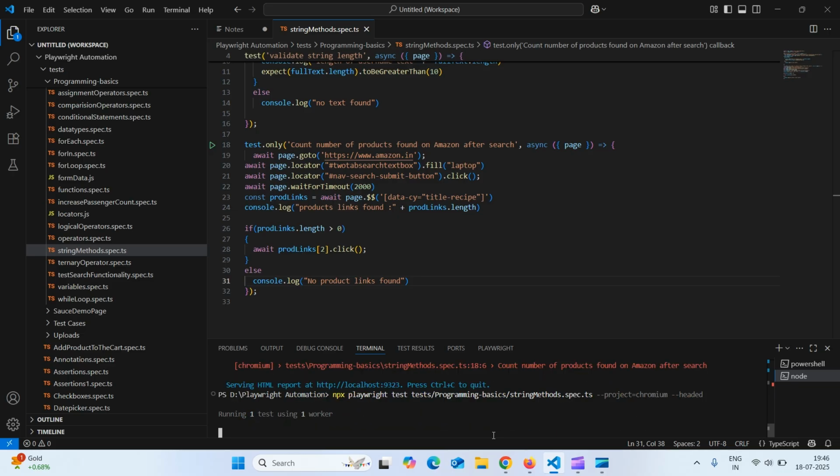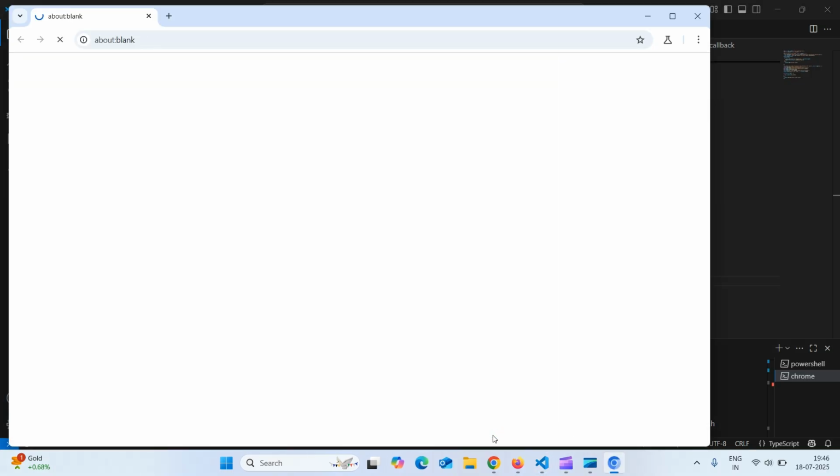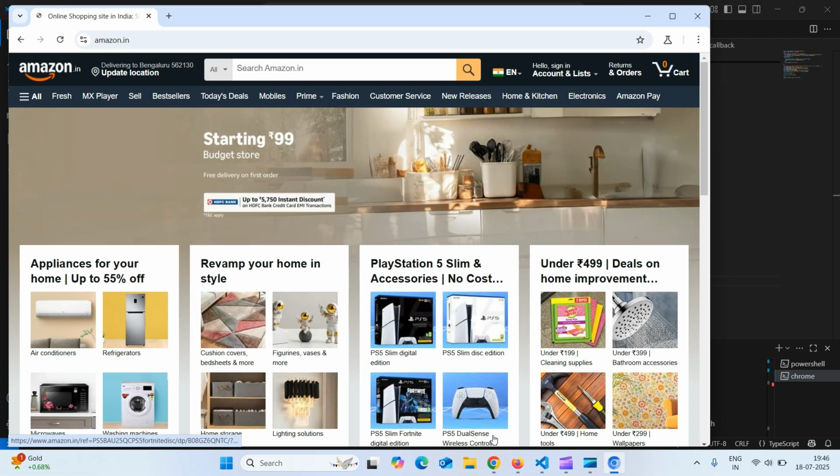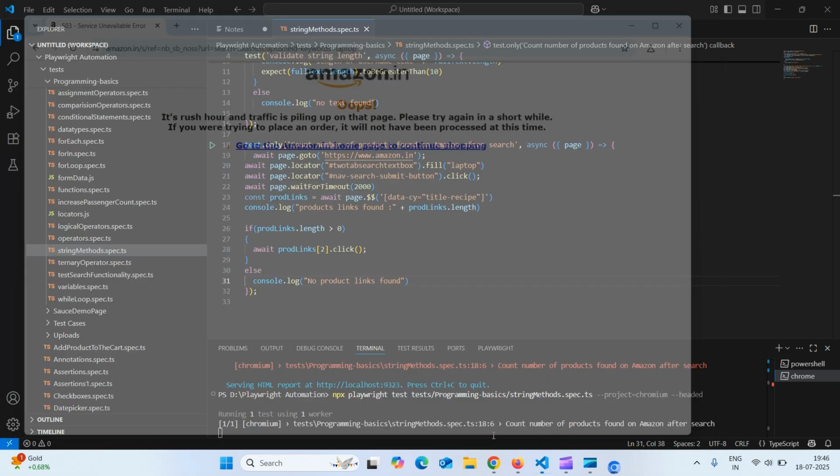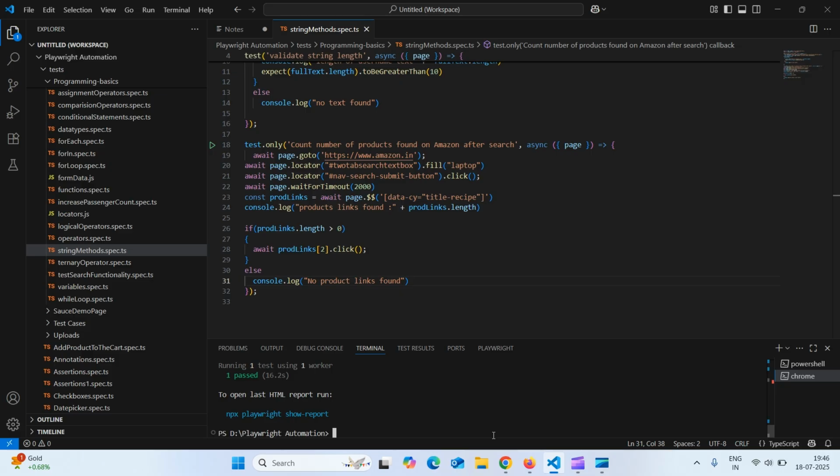But this is how we use the dot length concept to get the length of the links found for any product in an e-commerce application, not only for these things. For anything, if you want to count the length. Okay, let us try once again.